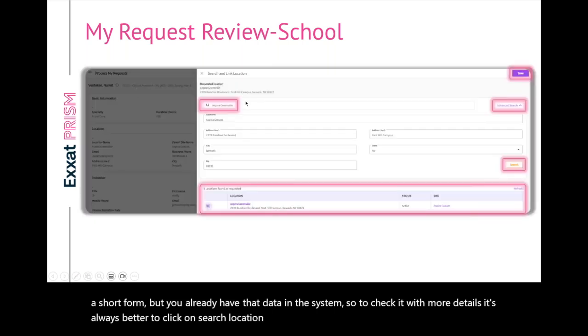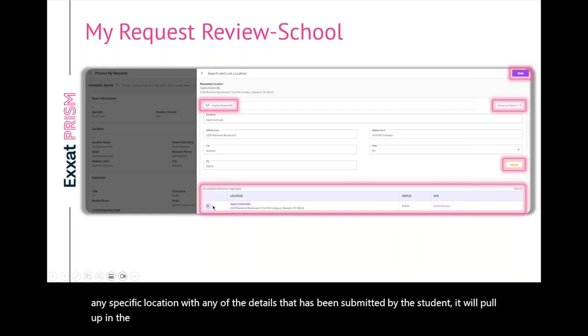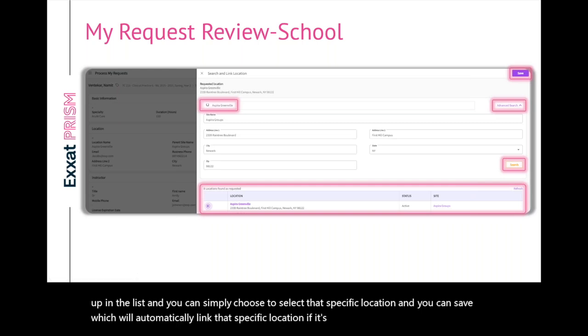By clicking on search location, if there is any location matching the details submitted by the student, it will pull up in the list and you can simply select that specific location and save, which will automatically link that location if it's already part of your database. If not, you have this advanced search.